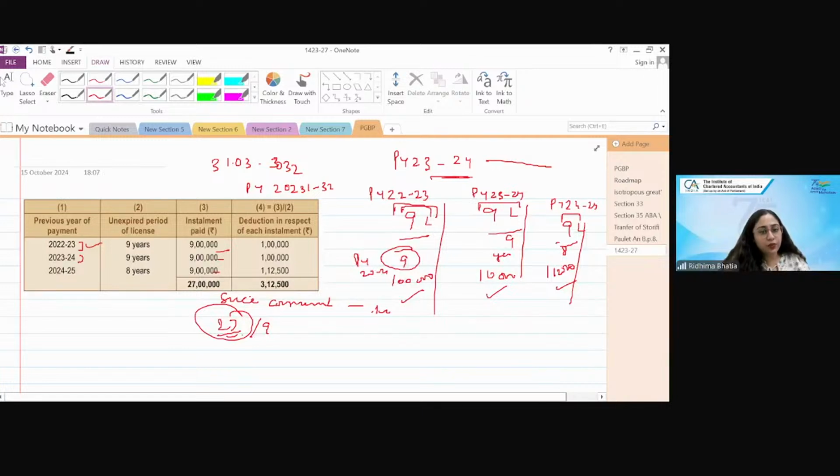ठीक है, I took the total approach, but the ICAI is taking the approach, you pick payment by payment, और जब वो पेमेंट हो रहा है फ्रॉम दैट ईयर टिल दी लाइसेंस इज वैलिड, calculate each valid installment. Let me go back and confirm to them whether both the approaches are right or the answer wala approach is right. I'll confirm with Dimple ma'am once again on this. दोनों के हिसाब से थोड़ा सा वेरिएशन आएगा आंसर का.